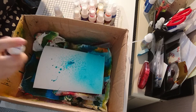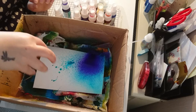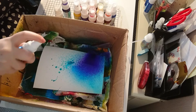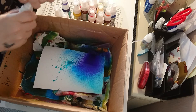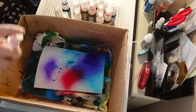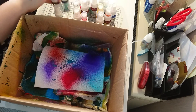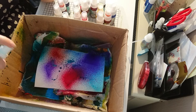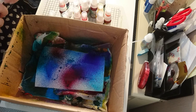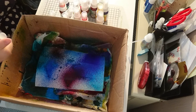Now I'm just going to put a few different colours on so you can see how they blend and run together. You can see the card has bowed slightly — if you want to keep it completely flat you can weight it down, but I like the colours to blend so I don't mind when they move around. I'm just going to chuck them on so you can get a feel for how they blend together. It's really trial and error — play around, see what colours you want to work together. You can let it dry naturally or use a heat dryer, but if you do that be prepared for it to push any running ink as it dries.